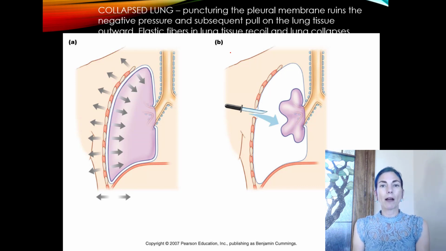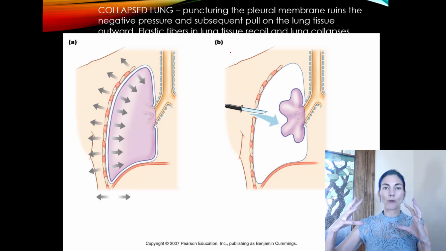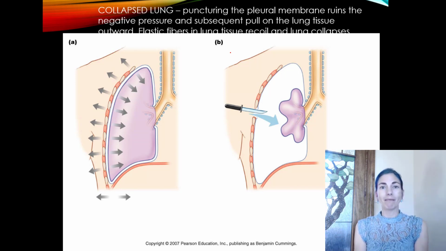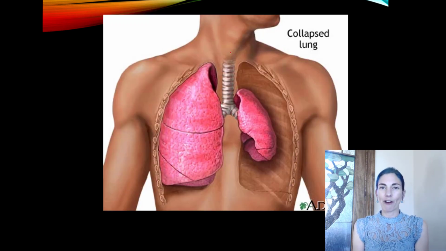So it happens when you puncture those pleural membranes, and then the lung actually kind of shrivels up on itself because there's a lot of elastic fibers that are embedded in the lungs that are normally kept taut by that negative intrapleural pressure. And so when you release that pressure, they recoil like typical elastic does, and that lung crunches up. So here's another image.